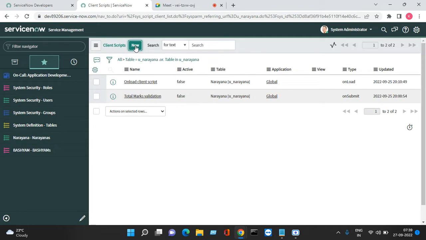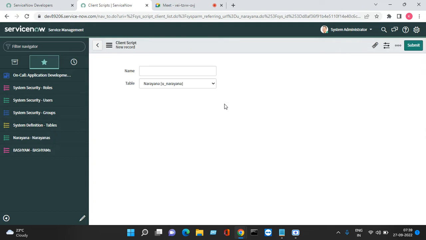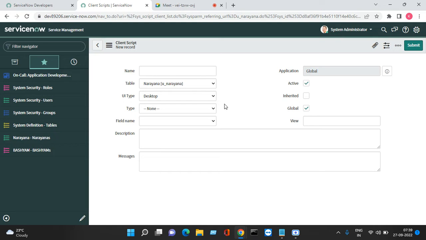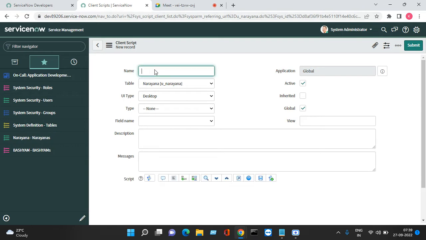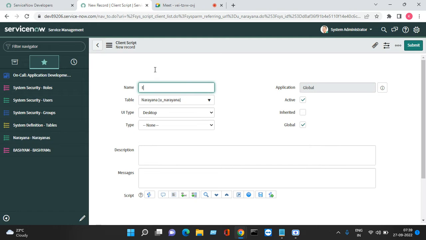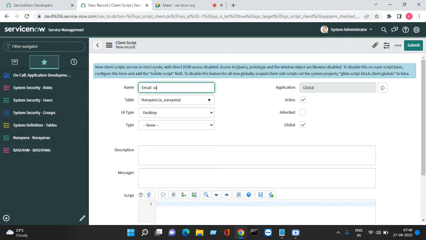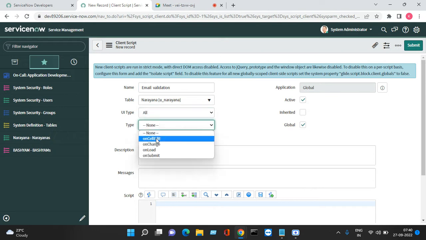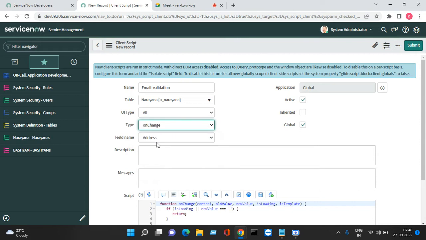I'm writing the name here, email validation, with the table, and the type as onChange.